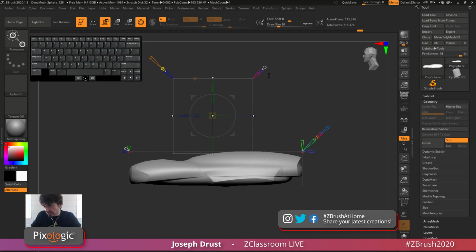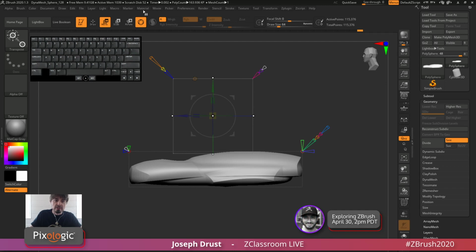So let me look at these questions here. Hannibal's asking about texturing. There's a bunch of things you can do in the materials. I'm not going to be able to go through it today, but there's a whole bunch of material things through here. Paul has been doing classes on rendering for his ZBrush ZClassroom Live stuff. He'll be going again on the 28th. So definitely pop in there and ask him the questions about the materials, and he'll be able to cover those, because there's a whole lot for materials.